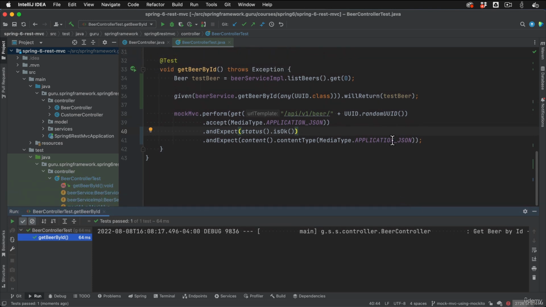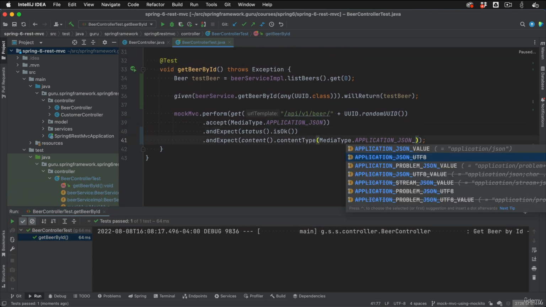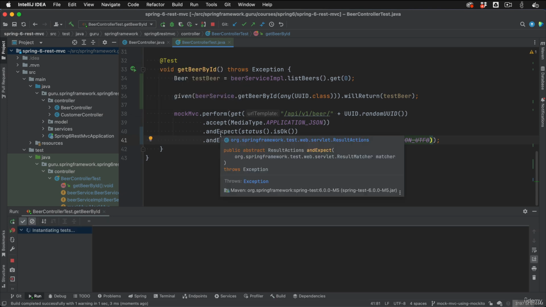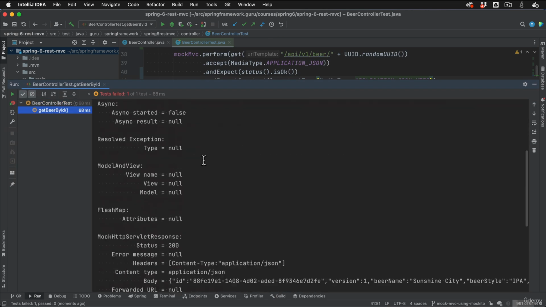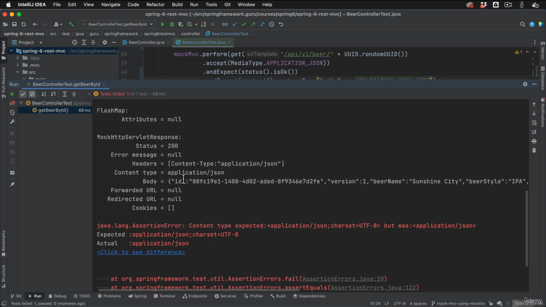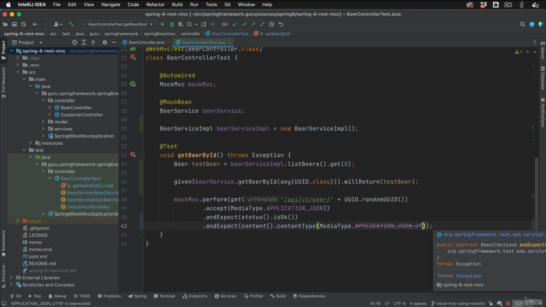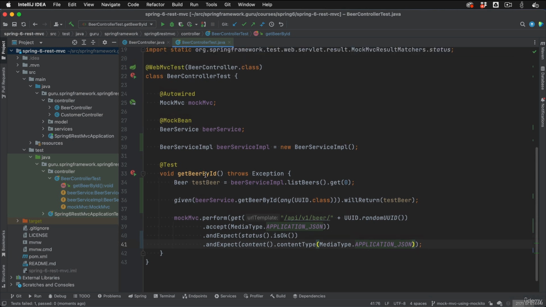Now, just to demonstrate this, there's a UTF-8 that's been deprecated. It used to be the Spring Boot standard for a little bit. And now if I run this again, we'll get a failure, but I want to examine that output. Now we can see here, we're getting back a 200, and we can see that we actually have a JSON body being returned. So very important. Previously, without Mockito, we were getting a null body and a null content type. Here we are actually getting the body as expected and a content type of application JSON. So let's go ahead and minimize this. If I return this back to application JSON, this will be working normally again.